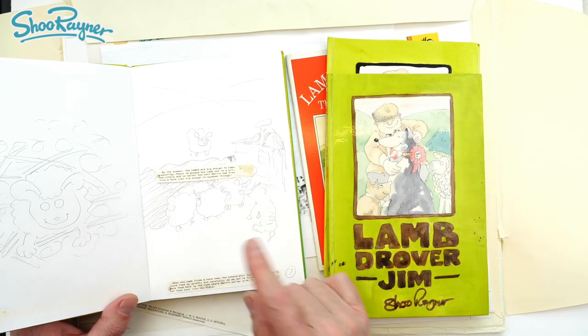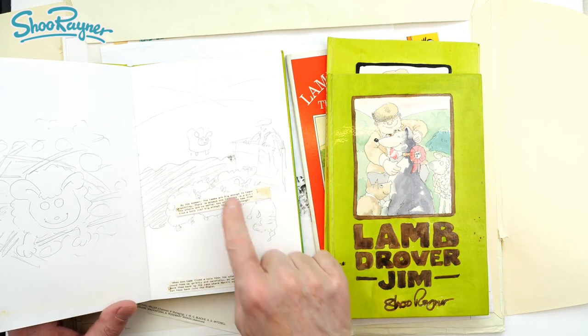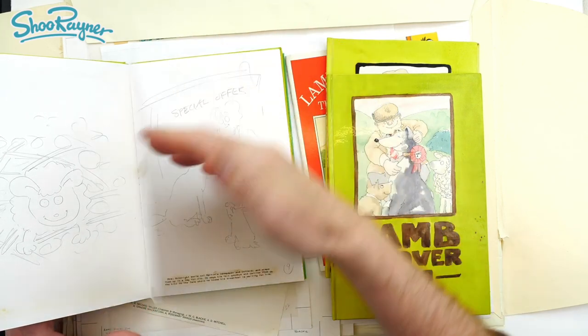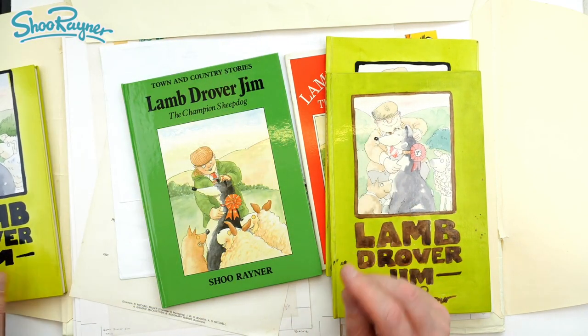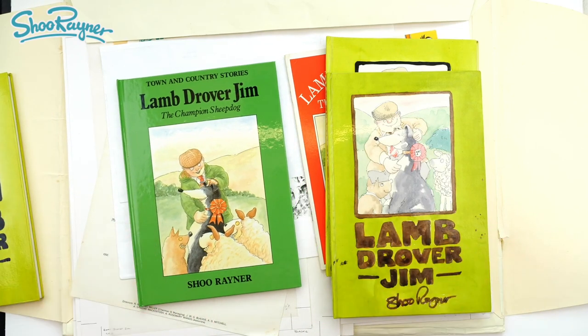They'll have conservators there. They'll have a look at this book, they'll open it up and go, oh, that obviously went there - now do we stick that in or do we not? I'll leave that to them to worry about. So if you go to Machynlleth, the Museum of Modern Art, in theory you'd be able to arrange an appointment to come and see this artwork in person.